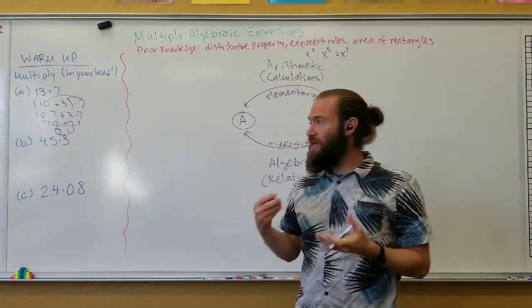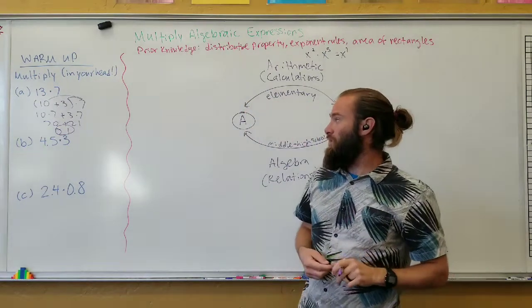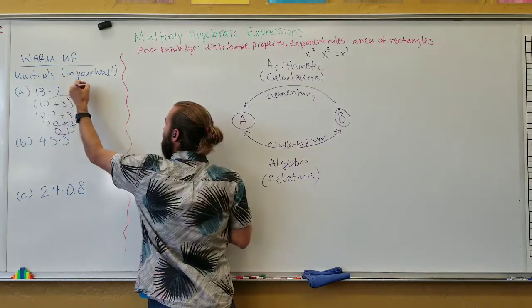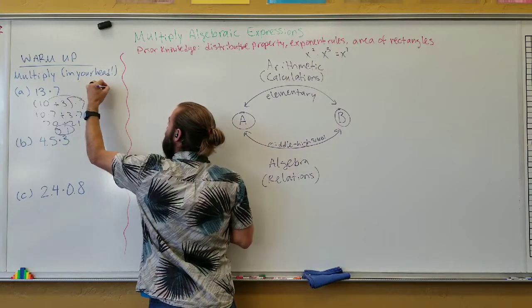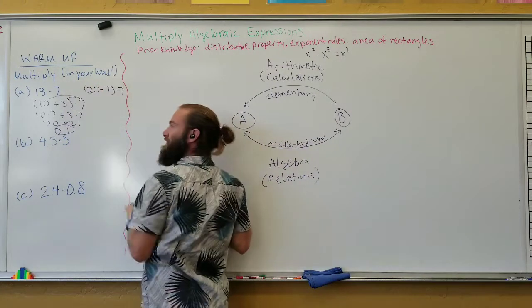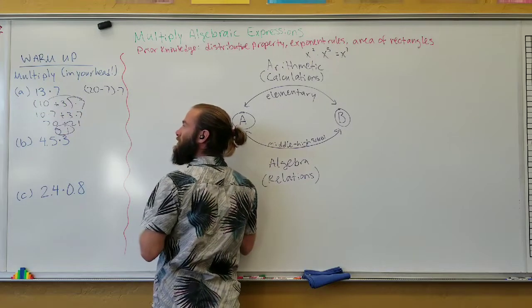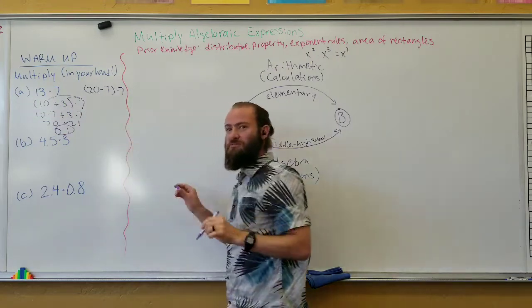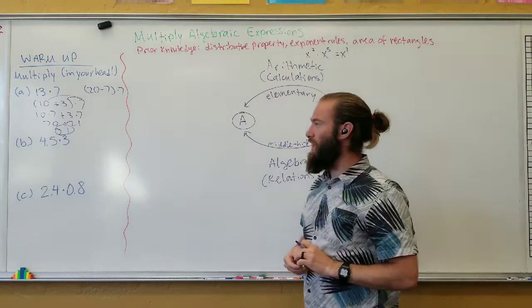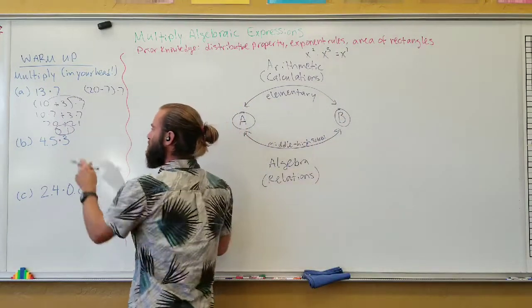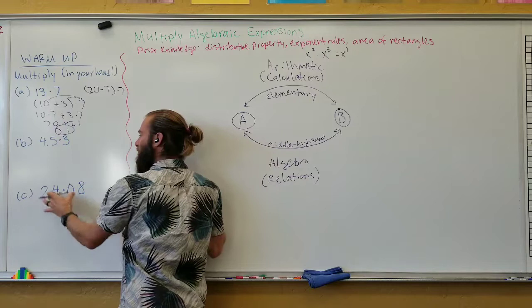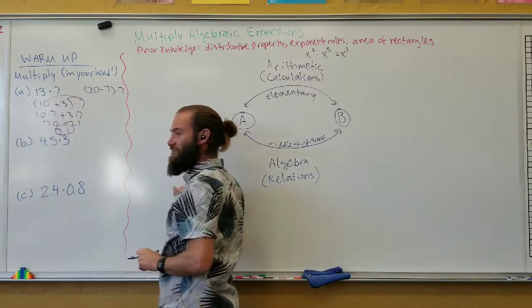Okay? And maybe you did that a different way. We could have thought of 13, this is kind of weird, as 20 minus 7 and then times 7, right? Because the 13 is still the same as 20 minus 7, and that also wouldn't be super hard to do that way, okay? But for now, I'm going to use the adding way, and probably we'll do something similar for each of these things.